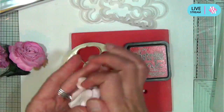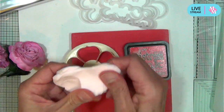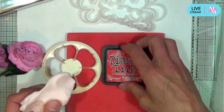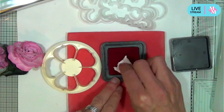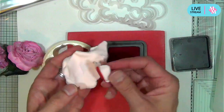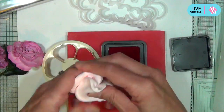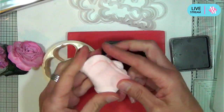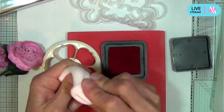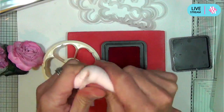Okay, so here is the clay. As I mentioned, to colour it, all you need to do is take the top off there, and then just literally, it's as simple as that. So we're just going to mix that one into our already coloured clay. And you can see it just turning it a slightly different shade of red.